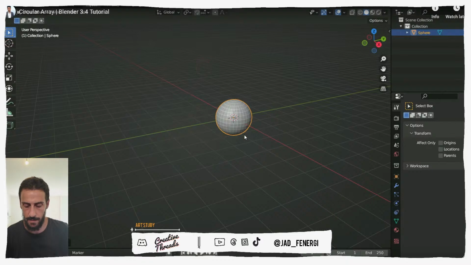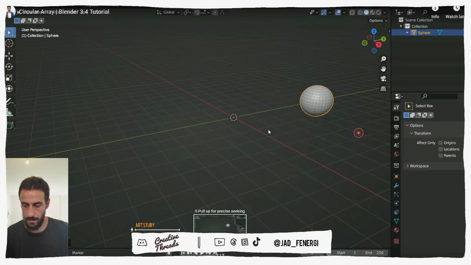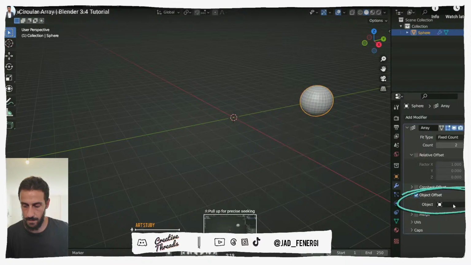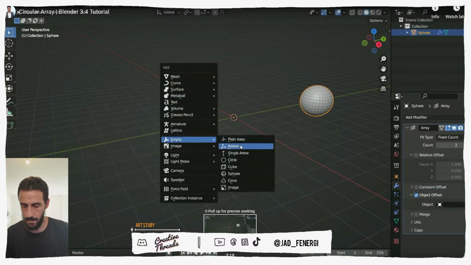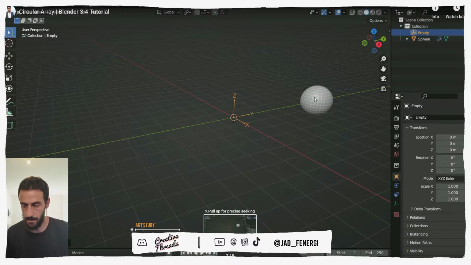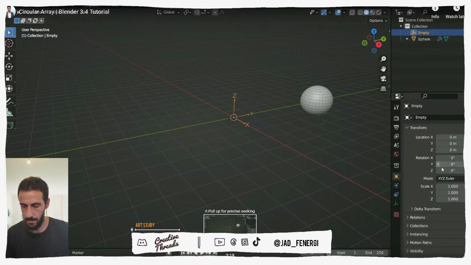effect. Move the sphere on the y-axis little bit. The center of the rotation will be origin to 3D cursor. Distance and rotational change between arrayed objects. Press Shift-A and add an empty object. Select the sphere and choose the empty object with the eyedropper. Select the empty object and rotate on the z-axis.